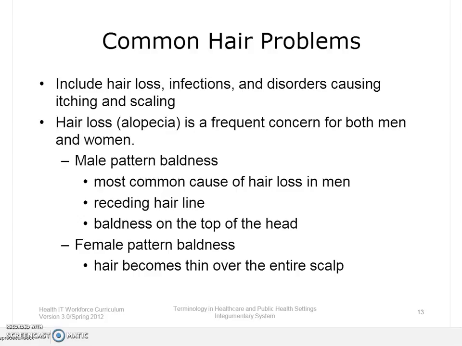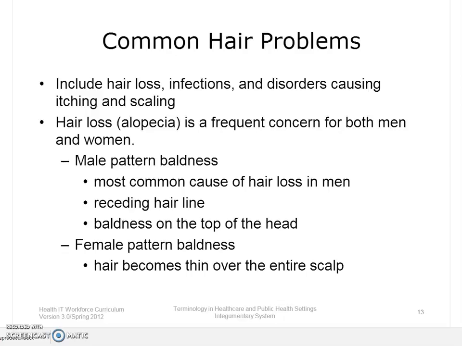Male pattern baldness is the most common cause of hair loss in men. Male pattern baldness results in a receding hairline and baldness on the top of the head. Women may develop female pattern baldness, in which the hair becomes thin over the entire scalp. Hair loss or alopecia can be a sign of serious disease, especially if the hair loss occurs rapidly.